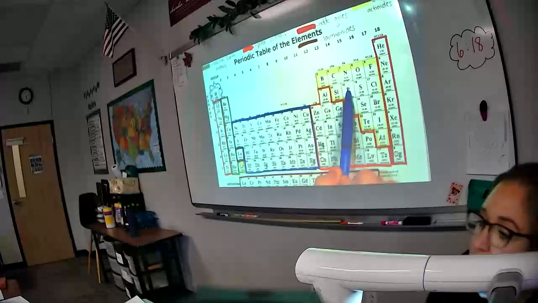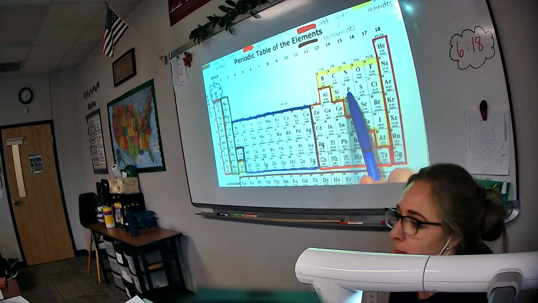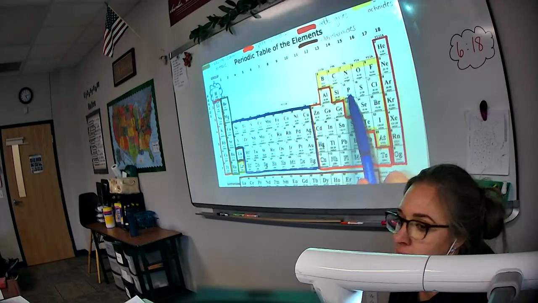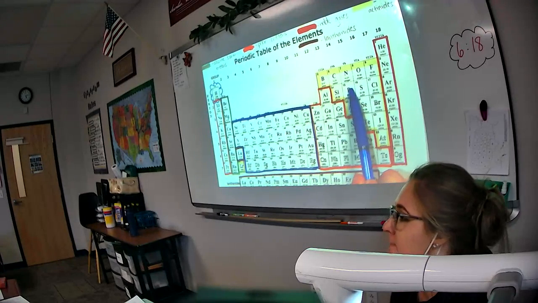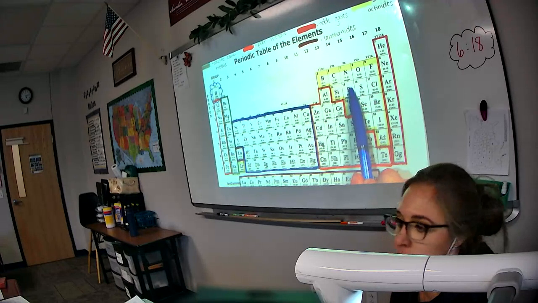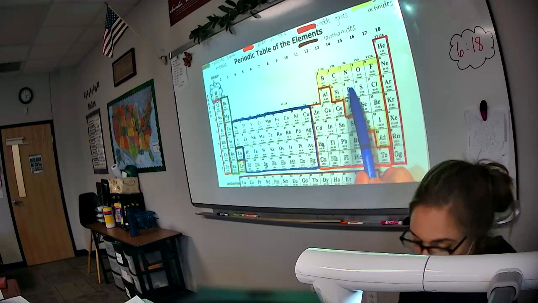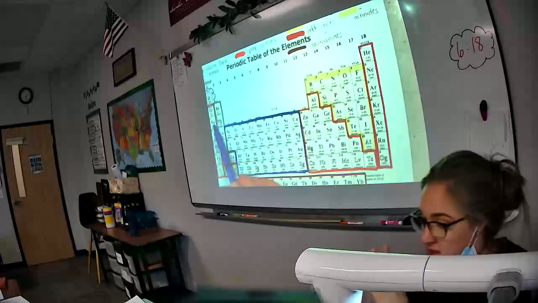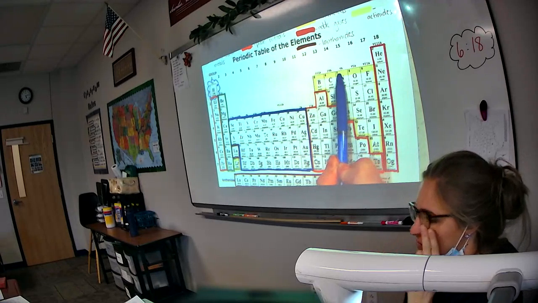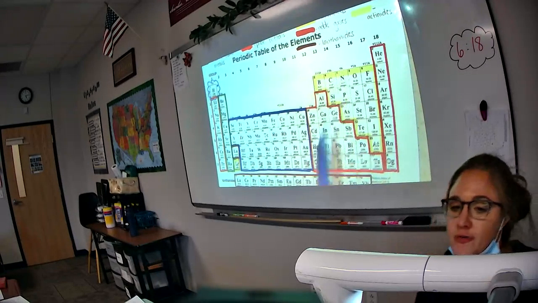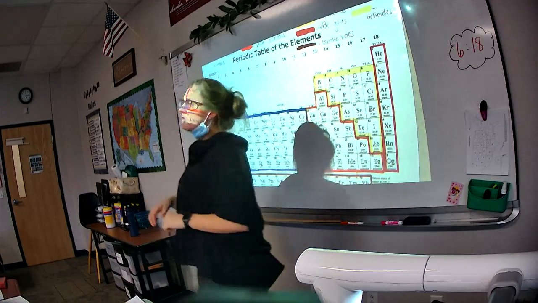Okay. All right. Last question. How many full shells does this one have? Connor, up here. How many full shells did this one have? Not total shells. It's in the third row, so it has 3 shells. But the ones that are full, it only has 2 full shells. Does that make sense? Okay, so 2 full shells. Good. So, kind of getting used to practicing with valence electrons and full shells and things like that.